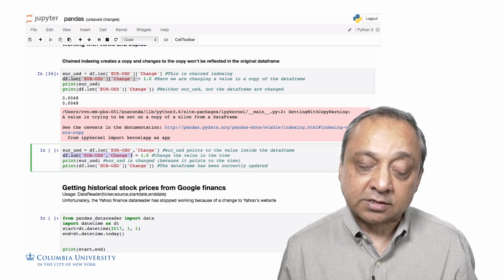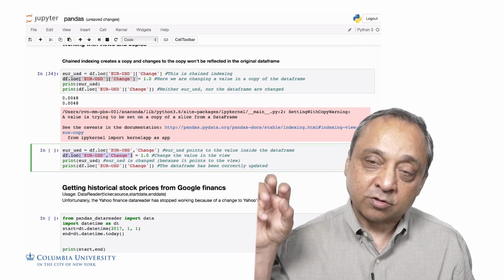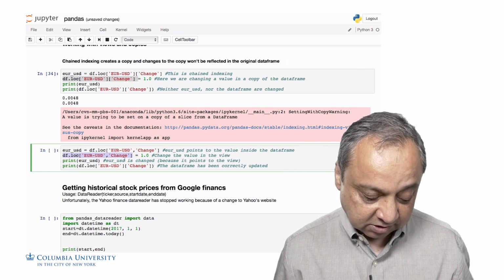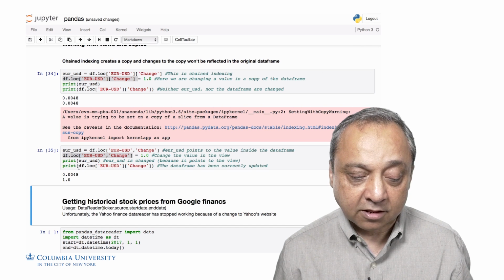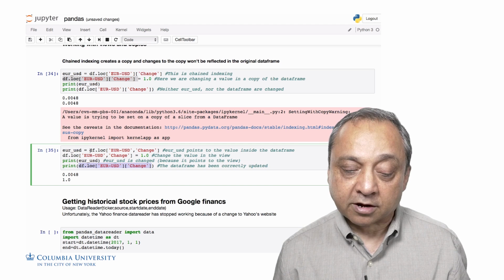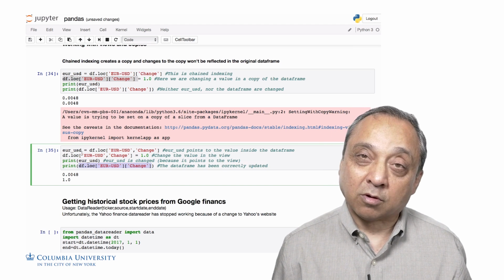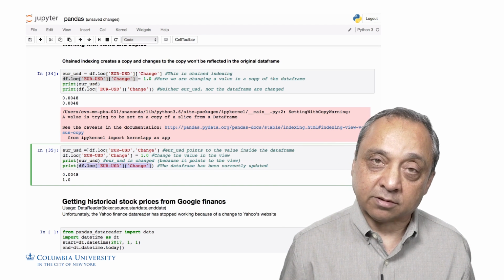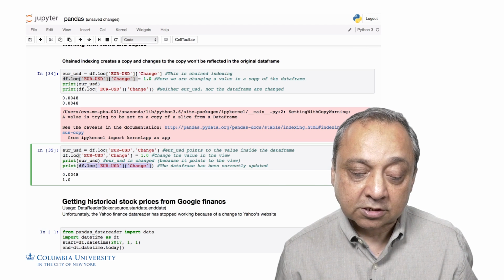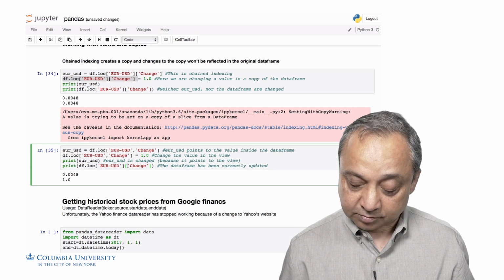What this does is it creates a view of the data frame. So now it's pointing to the actual location of the thing inside my data frame itself. And if I change this, I find that inside my data frame, it has actually changed. The copy that I made and stored inside another variable, EUR USD, hasn't changed, because when I do an equal to here, it's actually creating a copy. But the original location has changed because I did not use the chained indexing method to get it. That's the key here.